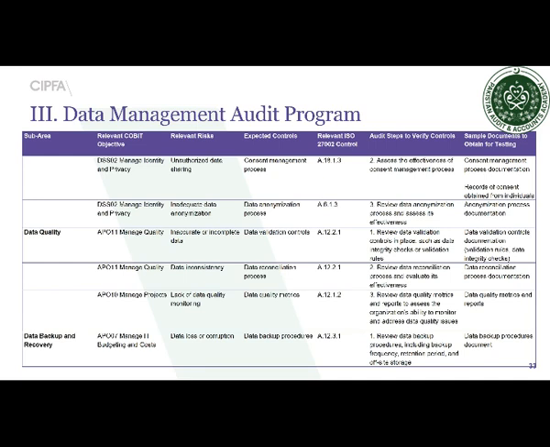Inadequate data anonymization. Review the data anonymization process. Do you understand what it means? We talked about this week, clients refusing to give you data. Let's say maybe they say it's private, it's sensitive.